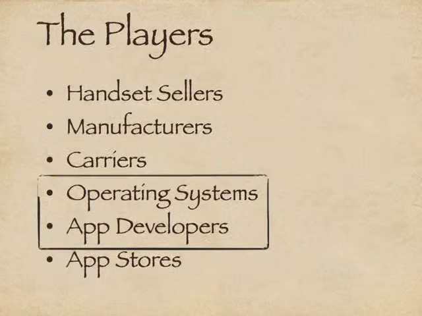The question is, who are all the players that are involved? There's the people who sell you your handset. There are the manufacturers. There are the carriers that you buy your service from. And the two big ones are right here: the operating systems and the app developers. And 30 years ago, how many operating systems were leaders in the last 30 years? How many PC operating systems? One? Do I hear two? One. It was Windows. In spite of the fact that everybody liked Macs and everything else and Linux and all that, there was one that survived, and it was because of that point right there.